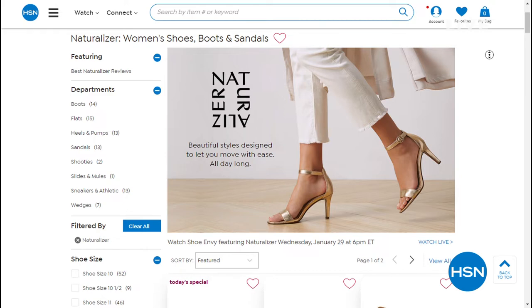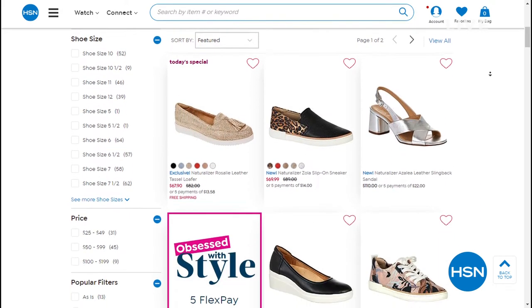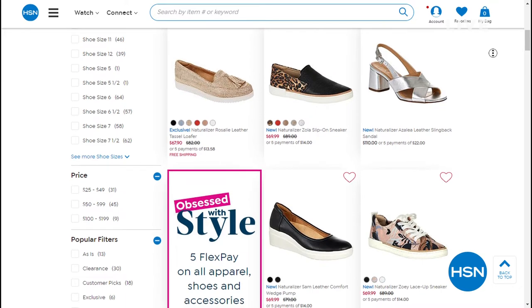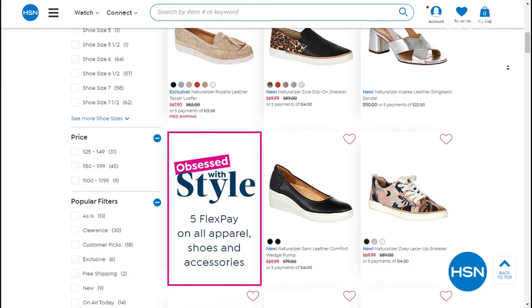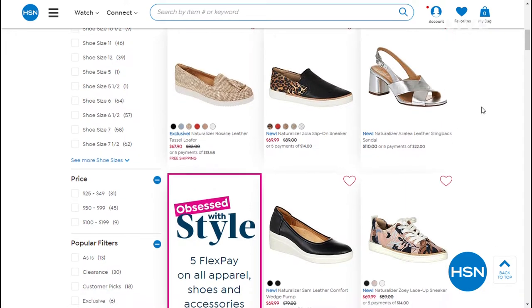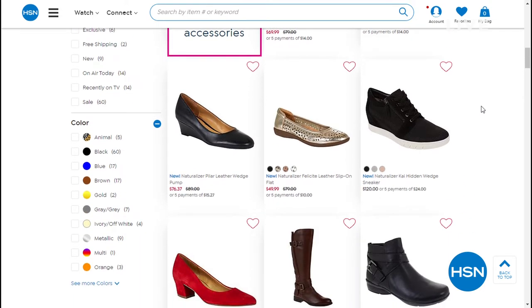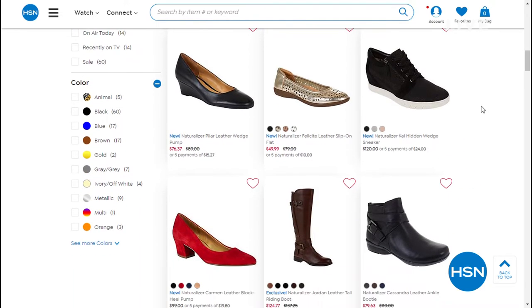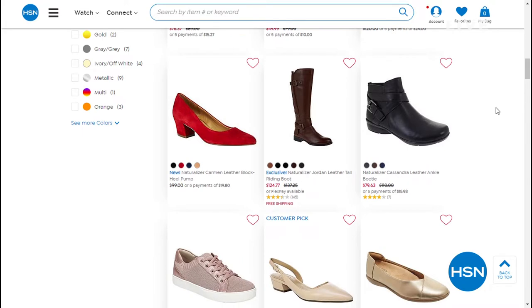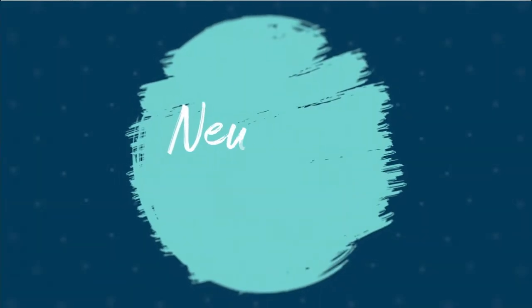There's our homepage of our Naturalizer shoes on hsn.com. That's the azalea with the block heel — oh, that's a pretty one! It's beautiful. She also comes in the mango and the blue. If we could encourage you to do a little shopping with us, we would love it. We are now going to move on and introduce you to the Sporto brand, joining us for the full presentation.